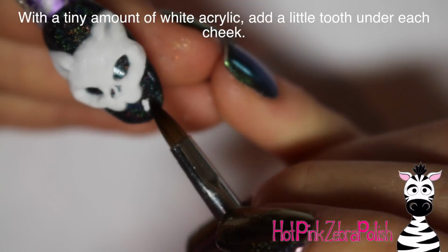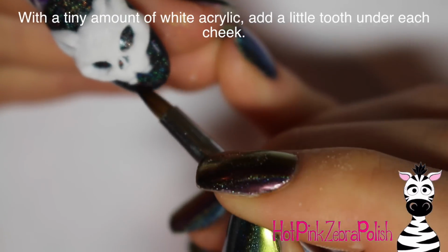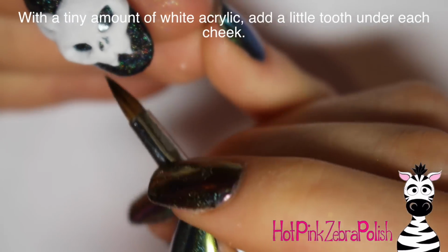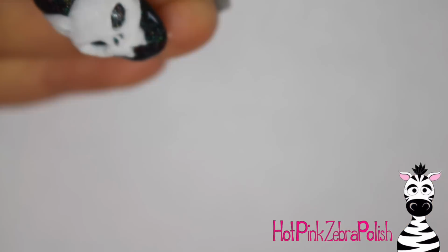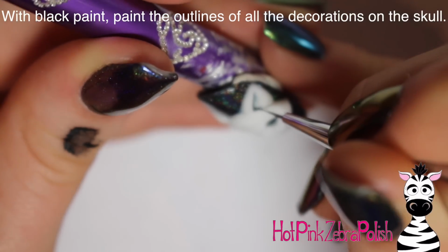And then with two teeny tiny beads of white acrylic, I'm actually going to take one bead and split it in half and create two. I'm going to be adding the little tiny pointy teeth that are showing underneath the cheeks. So just two little tiny teeth. And now with black, I'm going to be adding all the outlines to all the decorations on the skull.